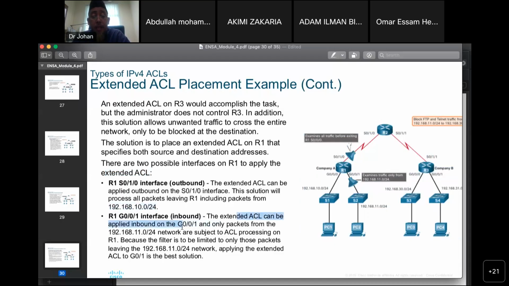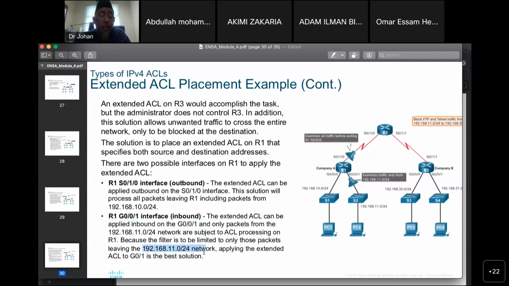Next, the extended ACL can be applied inbound on G0/0/1, and only packets from the 192.168.11.0/24 network will be examined. Only packets from the .11.0 network are subject to ACL processing on R1 because the filter is limited to only those packets leaving the 192.168.11.0 network.